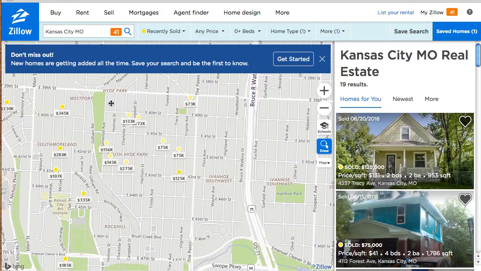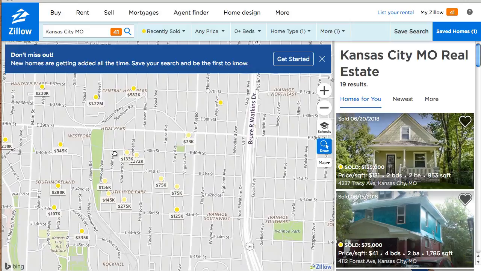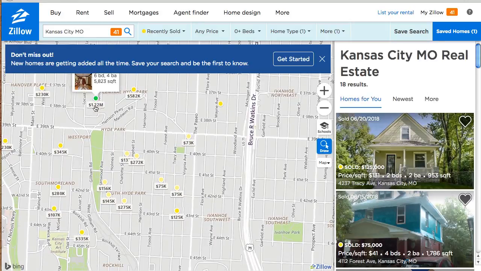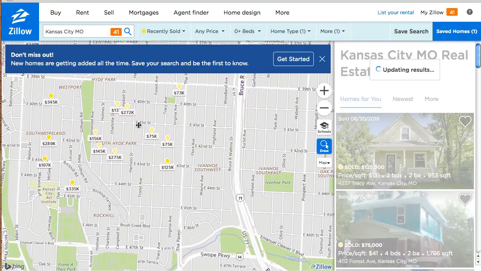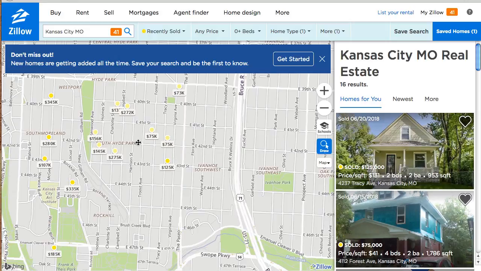There's one for 300 here, but if you go up a little bit, we have $1 million homes. There's a 1.2 million. There's a $500,000 home. So number one, I like to look at recent sales that are as close to the subject property as possible, and I like to stay within the subdivision.